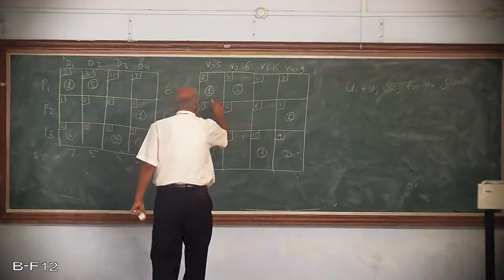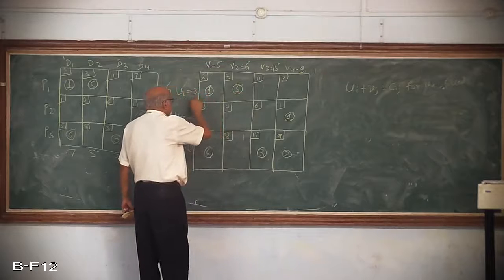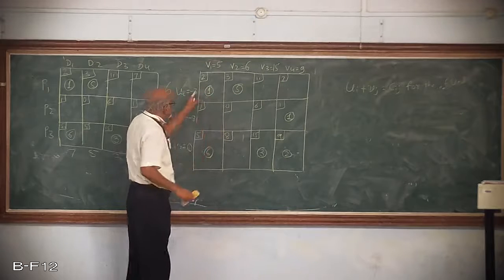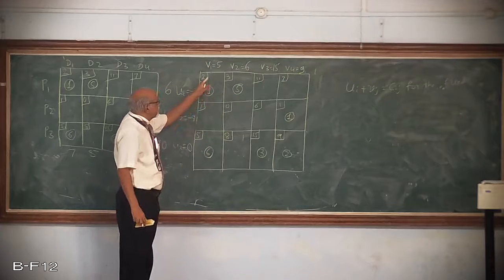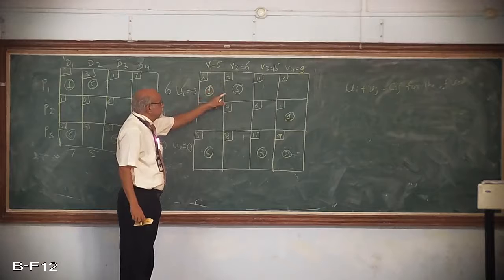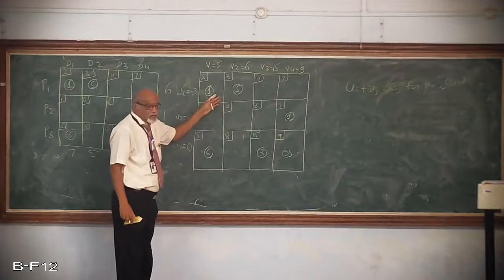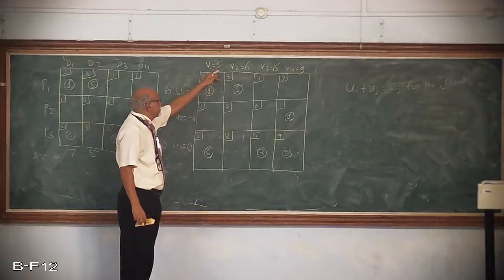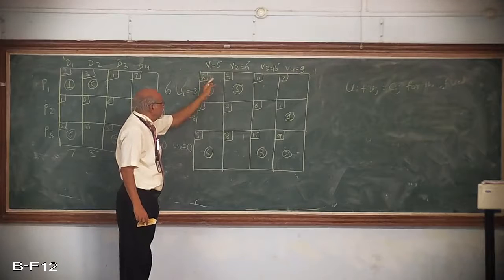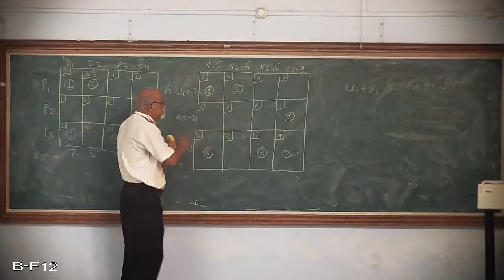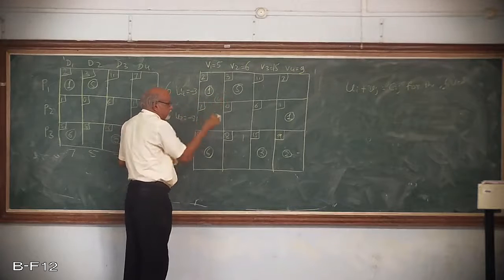Now I will find out what the values of these things are. Ultimately, if you look at this one, is there any point in getting the difference in marginal cost for this one? There is no point, because we know that this one plus this one is exactly equal to 2. So if I take the difference, it is going to be 0. There is no point.